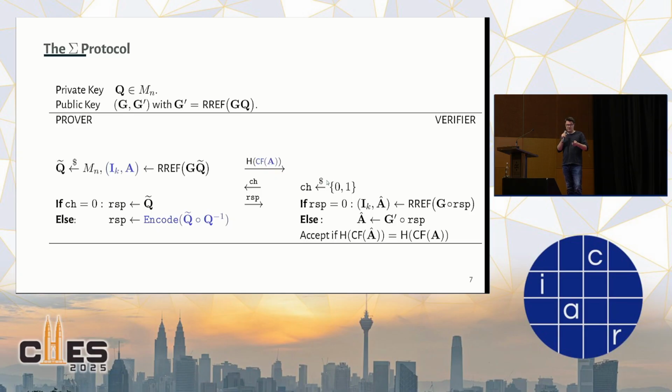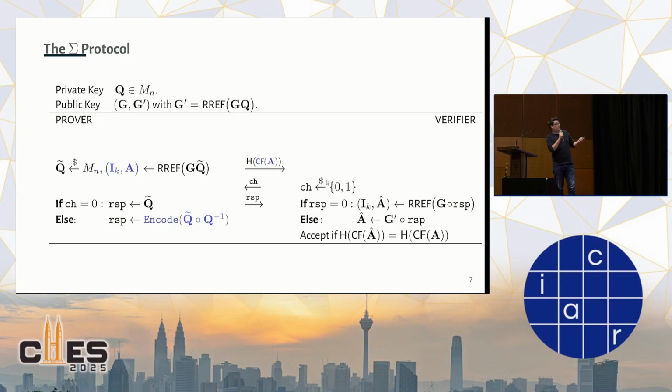A canonical form, and I highlighted the changes in blue on the slides, is a function which computes a canonical representative of a matrix, which is equivalent to the matrix and all its linear transformations. I will explain this in detail in a second, but let me quickly focus on the changes here.